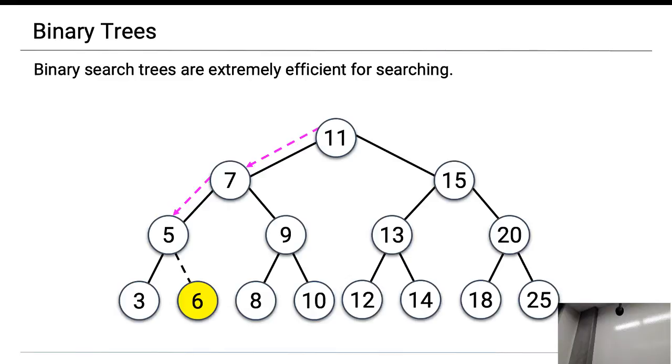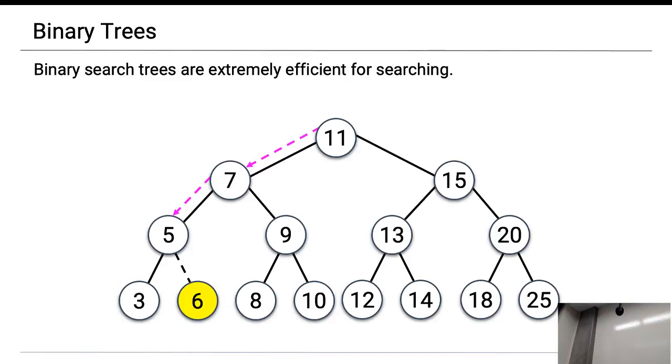Then I come over here, 6. It's never going to be on this side. Another half. This whole tree is cut off already. In just 2 instructions, I have cut out 1, 2, 3, 4, 5, 6, 7, 8, 9, 10 elements. So it has to be somewhere over here. Now you come to 5. This is cut out. 6 can never be on the left side of this tree. It has to be over here.